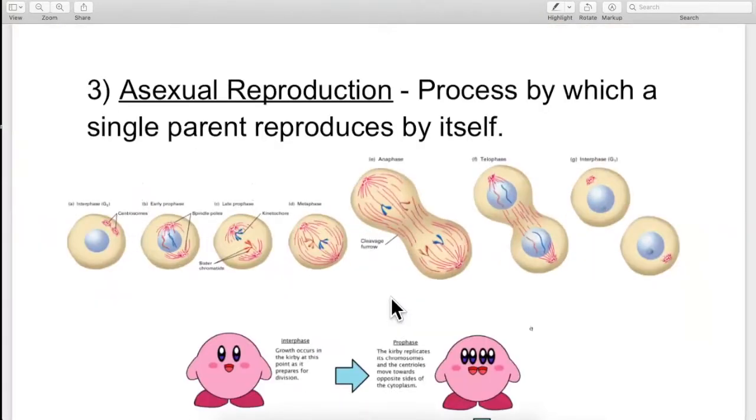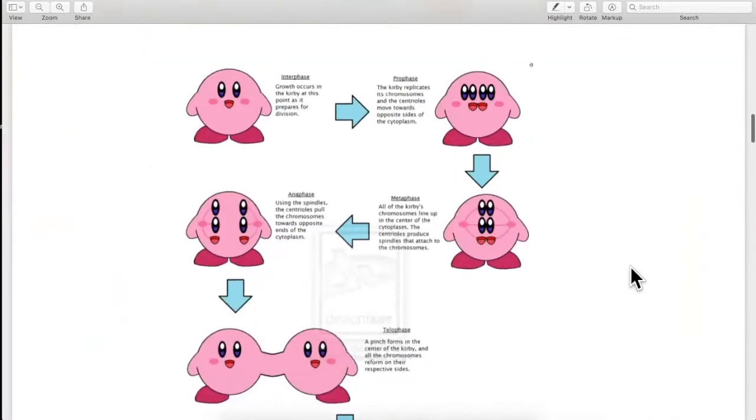This is a form of asexual reproduction, the process by which a single parent reproduces by itself. That means mommy makes a baby and there is no daddy. We had one parent. It's called a parent cell. It becomes two children. We call it daughter cells. How's all that really work? We just explained it. By we, I mean me. It's the royal we.